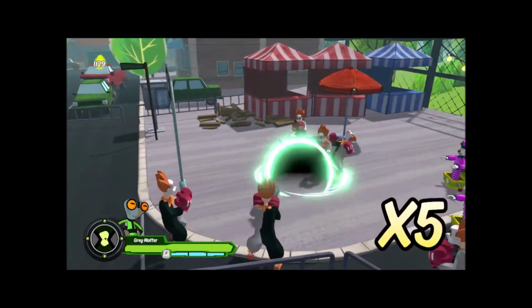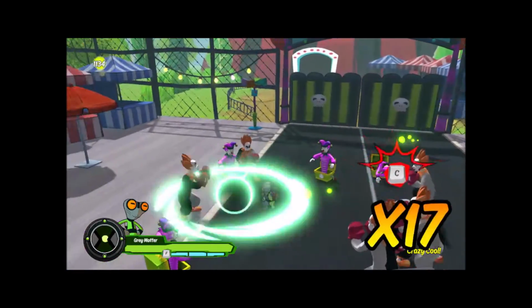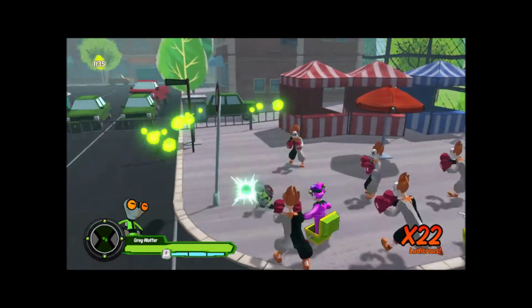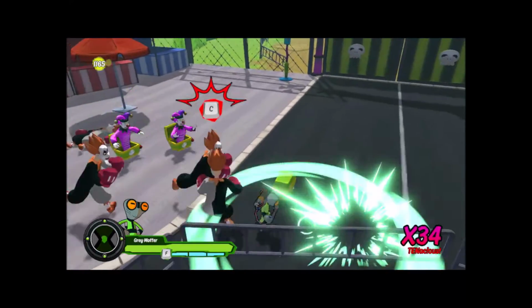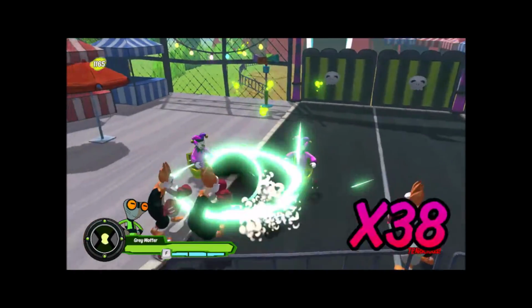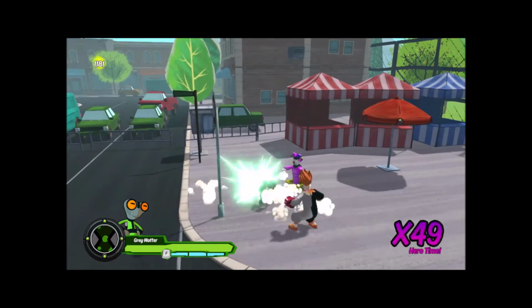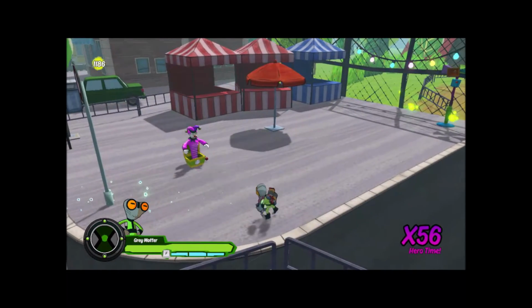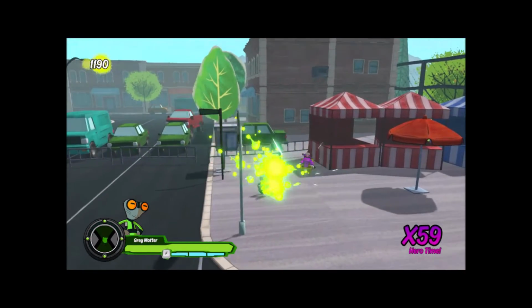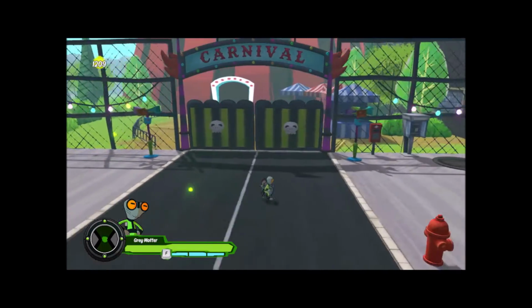Gray Matter's actually kind of cheap, as you can see here. His attack does like no damage, but as long as you just keep running around and making sure you don't get hit, you can basically chain together really huge combos with this attack. He isn't the best alien in this game at chaining combos together. That's one we won't be unlocking for a couple more parts. But for early game, he's decent at it.